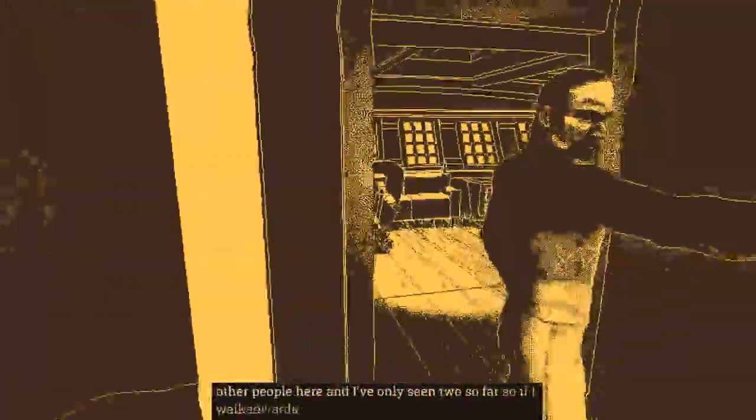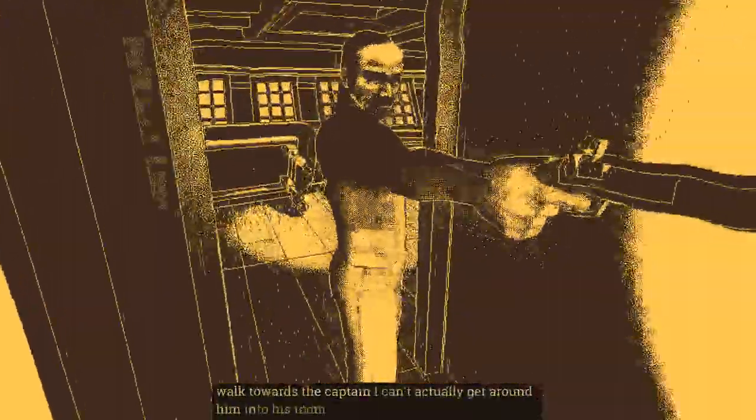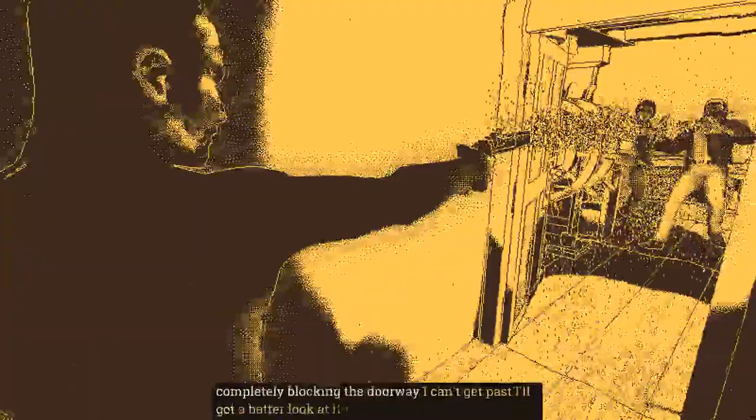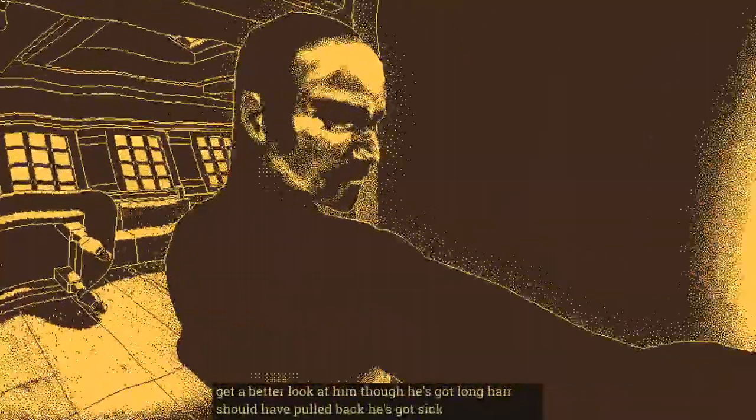So if I walk towards the captain, I can't actually get around him into his room. He's standing, his model is completely blocking the doorway. I can't get past. I'll get a better look at him though. He's got long hair, sort of pulled back. He's got thick sideburns, thick eyebrows, thick mustache, just a sort of dark-featured man. He is shirtless, I believe. Yeah. Got some capris on. Quite a look.